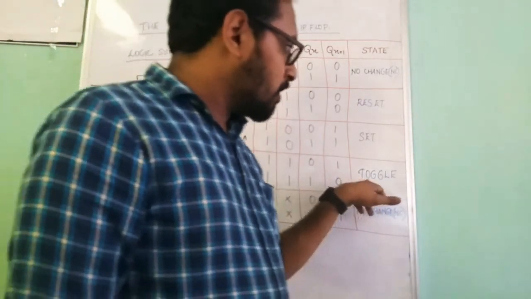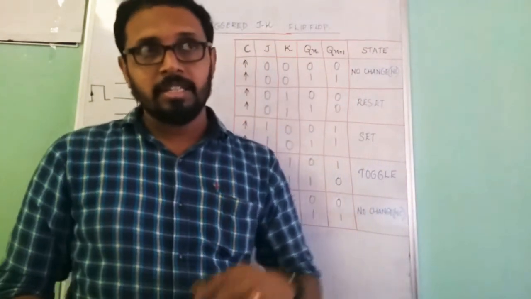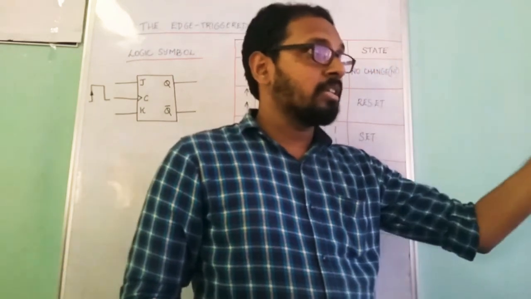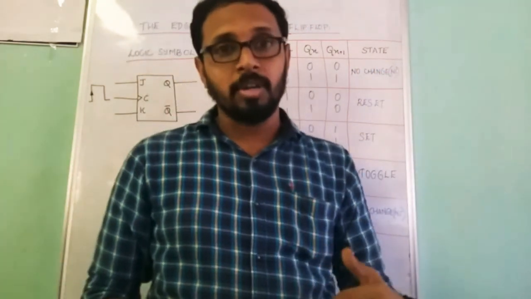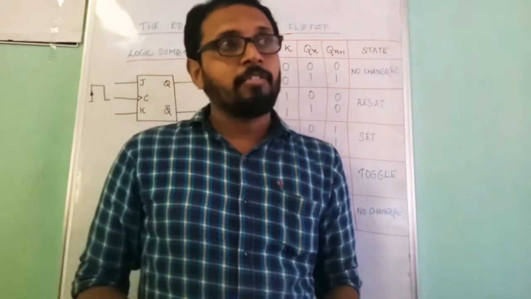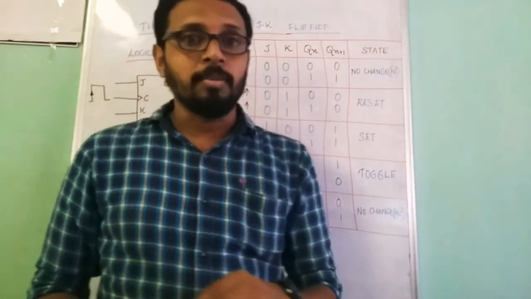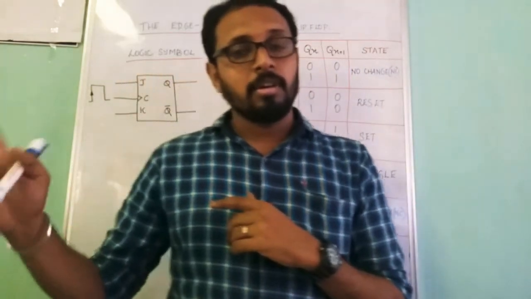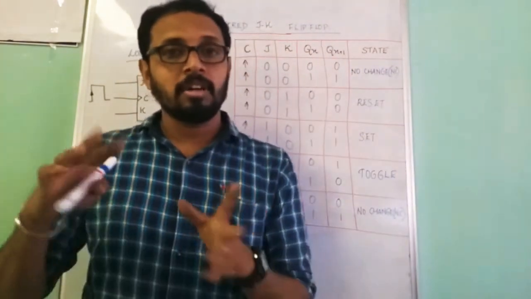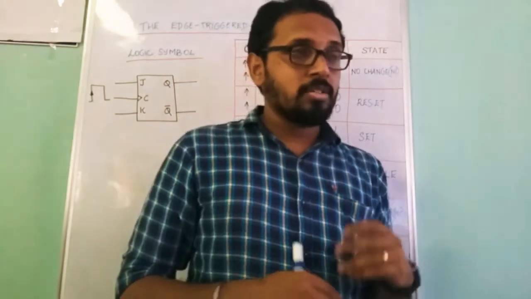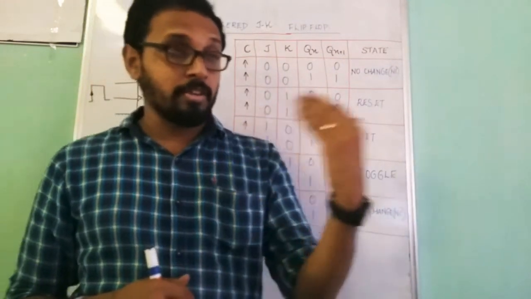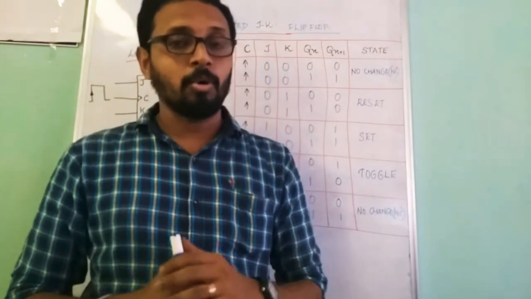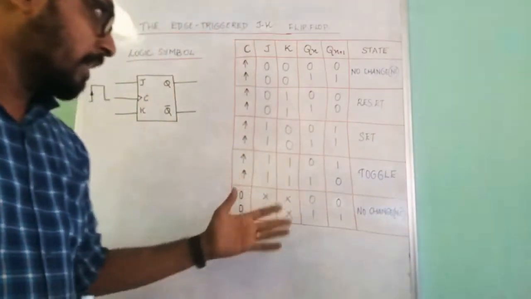Based on this toggle condition, if the value of both J and K is equal to 1, we have the condition in the JK flip-flop as J equals K equals 1, and we should go for the toggle condition. That is, if 0 is present, it should be converted to 1. If 1 is present, it is converted to 0. Based on this, we have another flip-flop which we will follow right after this. It's called the toggle flip-flop or T flip-flop. For the time being, please go through.